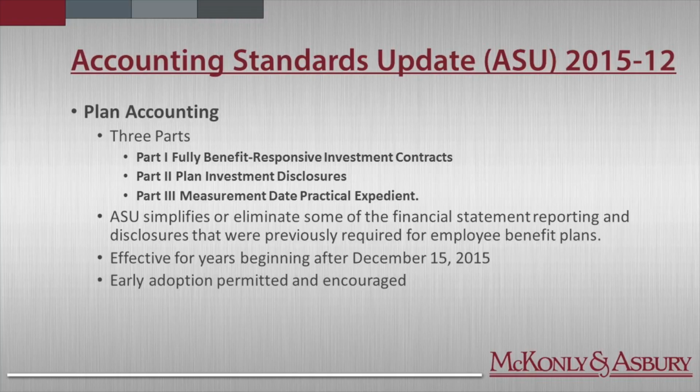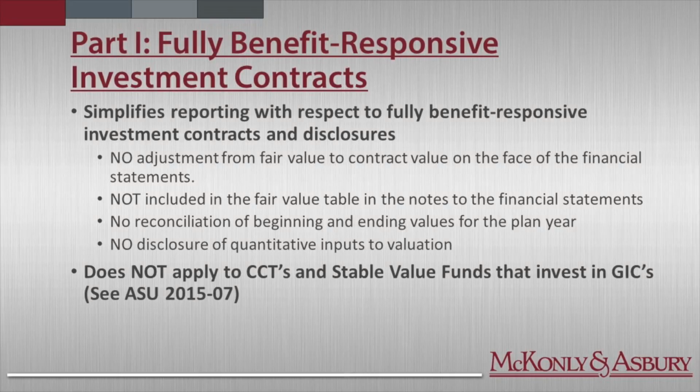The first one is part 1, and this would only be applicable if, let's move to the next slide. The first one is related to fully benefit responsive investment contracts. So this only applies if you have investments of this type. So if you have a contract, oftentimes with an insurance company that you've evaluated as fully benefit responsive in the past, you'll want to pay close attention to this one.